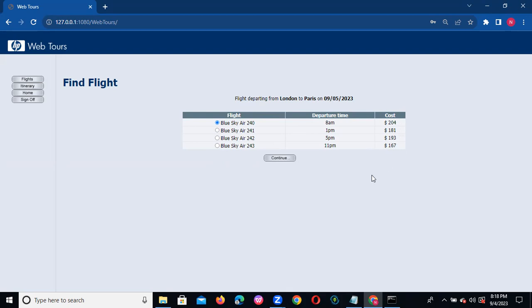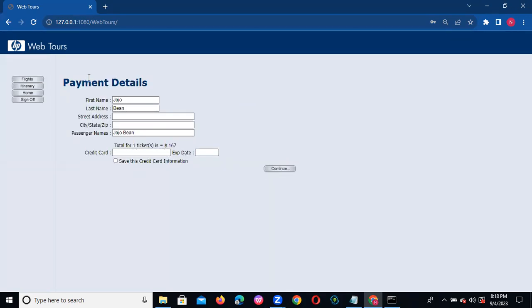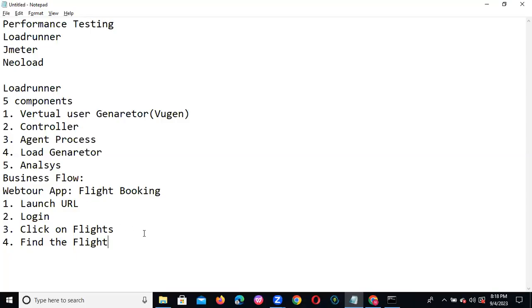For example, my timings will be office timings in the morning hours, so night is fine for me to travel. So I click on this flight, then click on continue. And after that, you are performing the payment details. After the fifth step, what we did was select the flight.